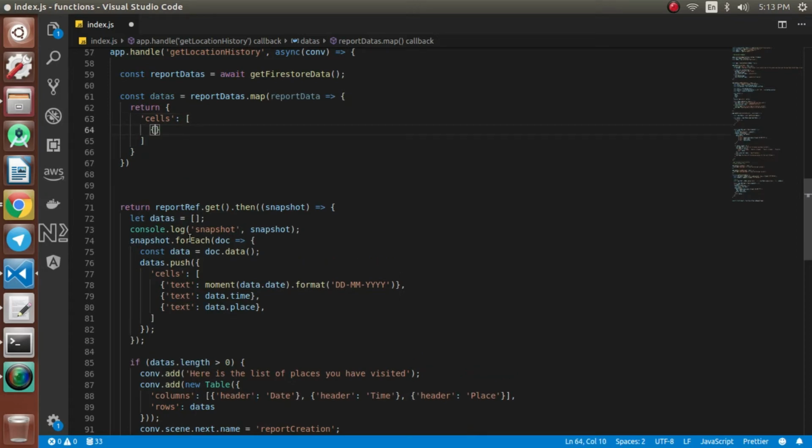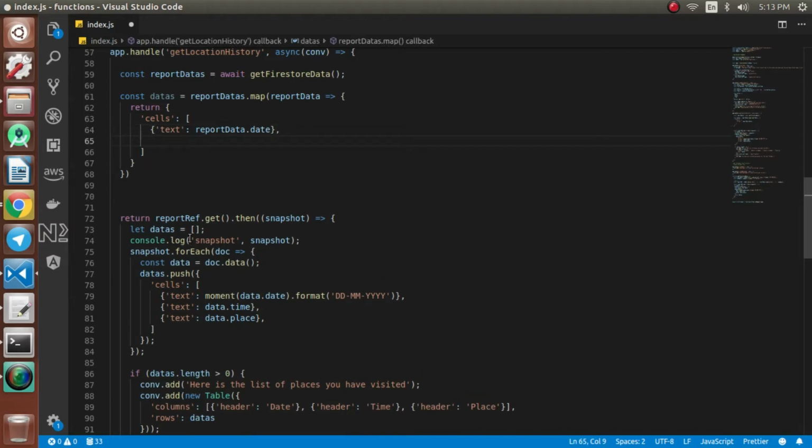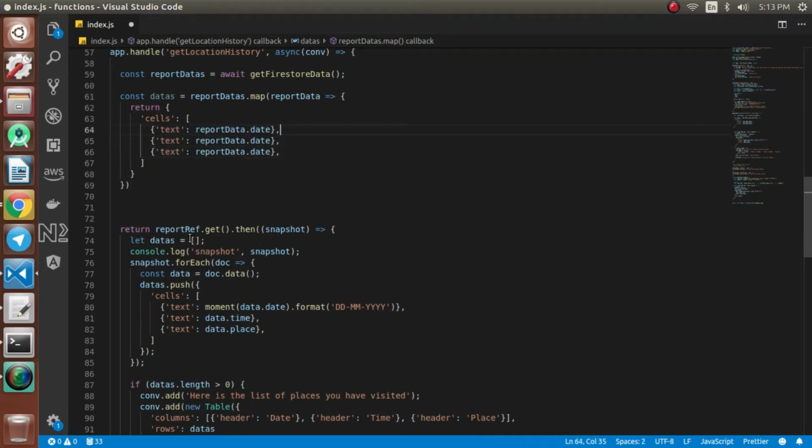In this cells array, the first object will be reportData.date. Here we don't want to format it again, because in the getFirestoreData function itself it has been formatted. So we'll copy the same and paste it one more time. Here instead of date it will be time, and here it will be place. So now this data will be returned to the data array.